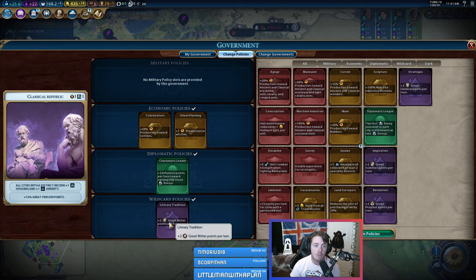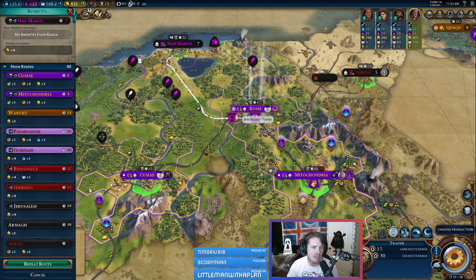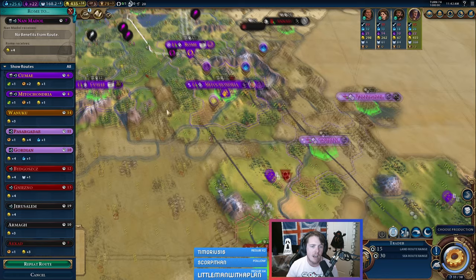Otherwise, I'm still happy with this, even though it's not perfect up in this economic policy area. So our trade route with Nan Madal is finished. We got our road, we got our envoy. We do not lose the envoy if we do not go back to Nan Madal. So I will immediately start sending this trade route to Cyrus.